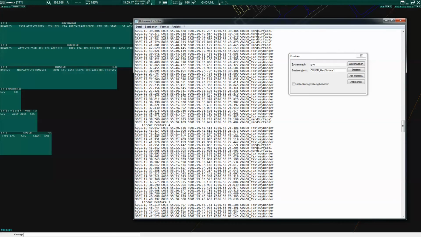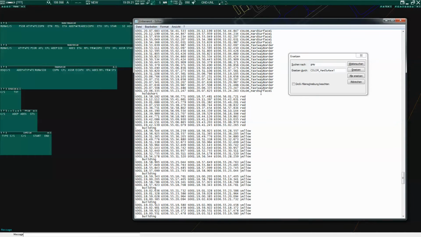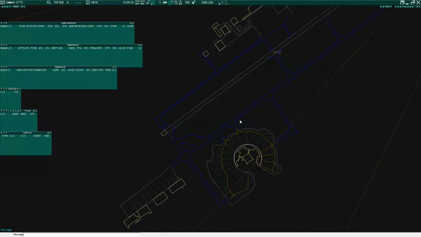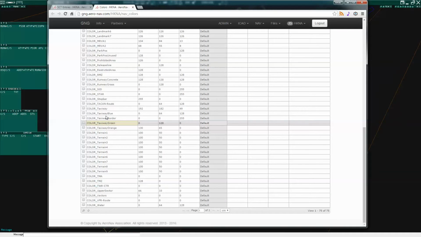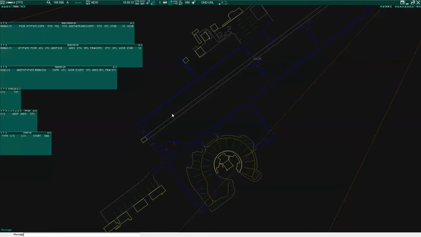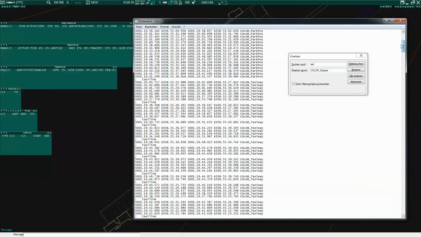We continue and check here if there's any old color. Yes, we have some red. So red, and here are actually the stop bars. And for those there's as well a definition. This is the color stop bar. Replace them.